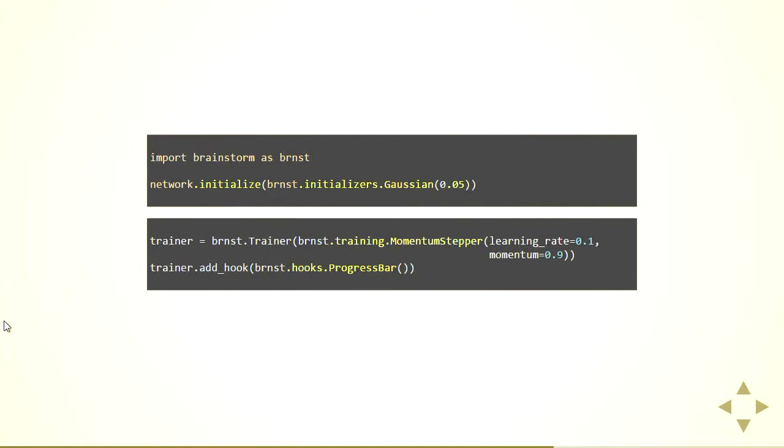And then you initialize the trainer, the Brainstorm trainer class, and for training, you have different choices. Again, we are using a momentum stepper, and if you remember back to the 3D valley slide, you're the skier who wants to go downhill. That tells you how big your steps are. The bigger the learning rate, the bigger the jumps are.